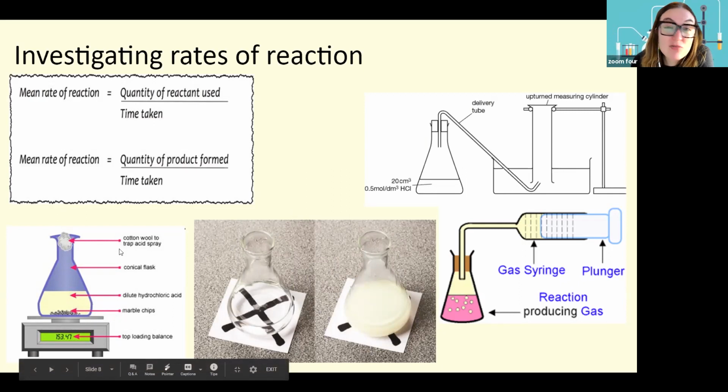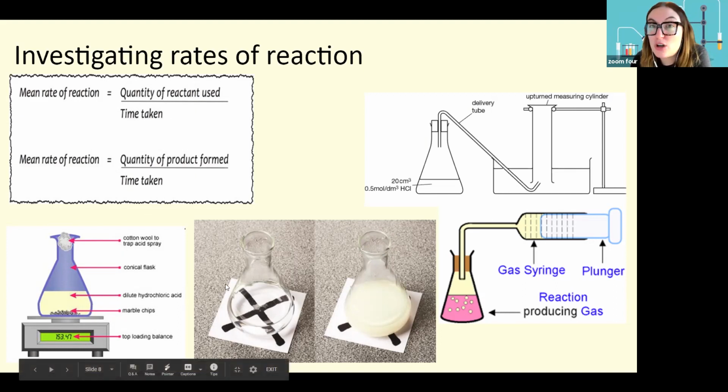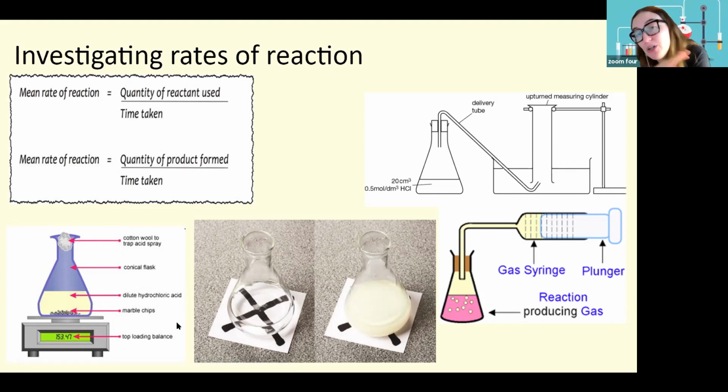This one in the bottom left is a really lovely experiment to do where you're simply weighing how much reactant you've got left. So we're doing this first bit here. So you're measuring your dilute hydrochloric acid reacting with your marble chips. You're seeing how much the mass decreases as you go on. Now, in any experiment where mass appears to be lost, because remember, you can never create or destroy things, you just lose it to the atmosphere if it's a gas. So any time that the mass appears to decrease, then you know you are making a gas. Same with if it bubbles, for example.